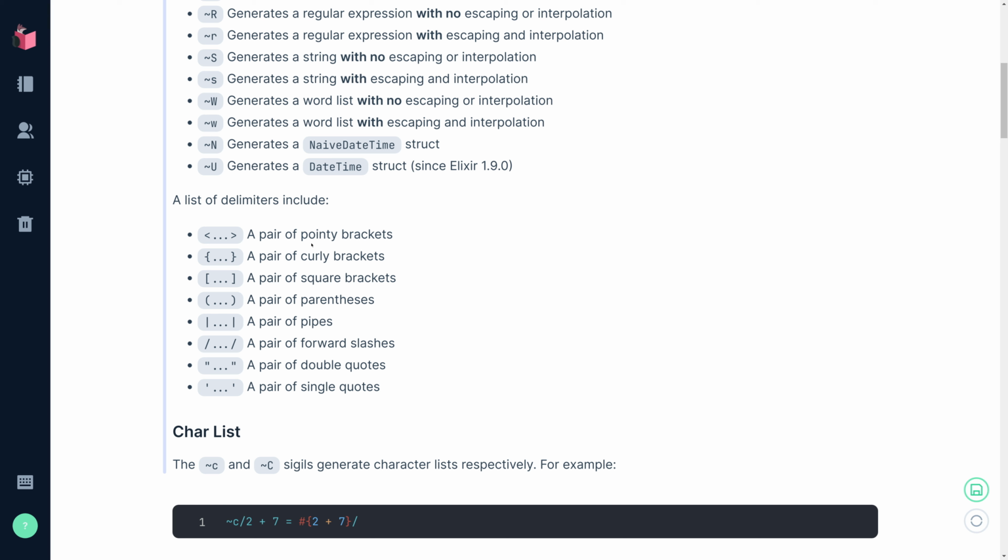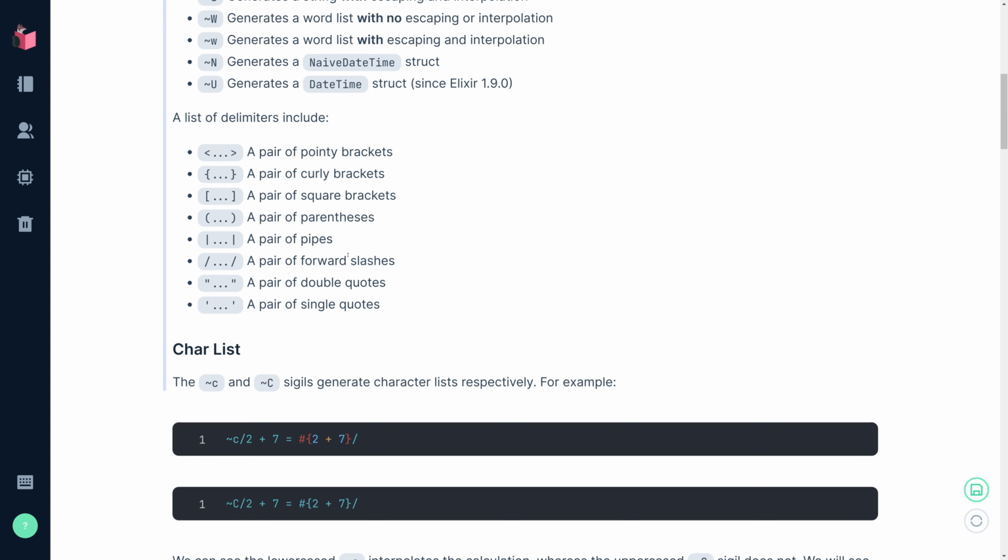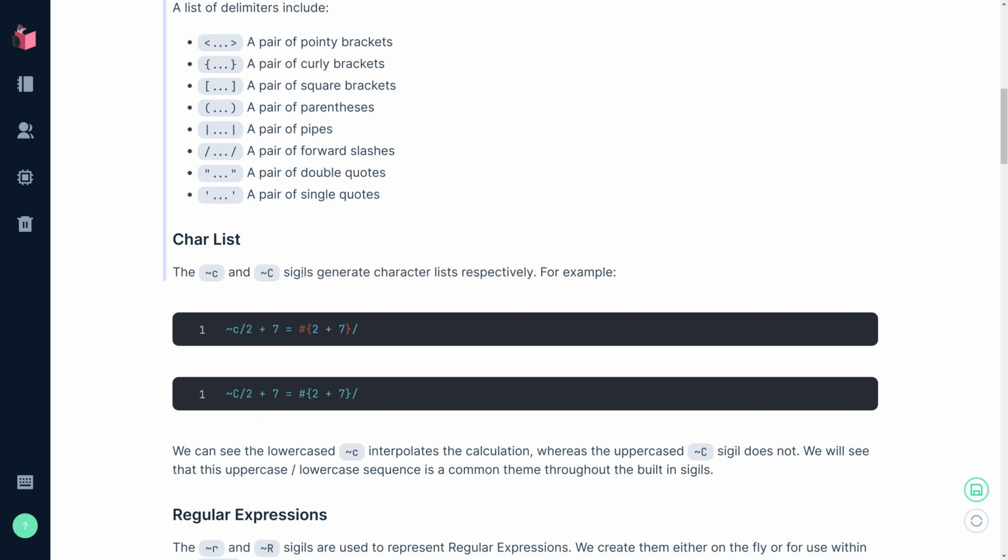I guess that's super convenient. It doesn't really matter that much. I suppose the list of delimiters is only these, so you can't add your own. Probably not.